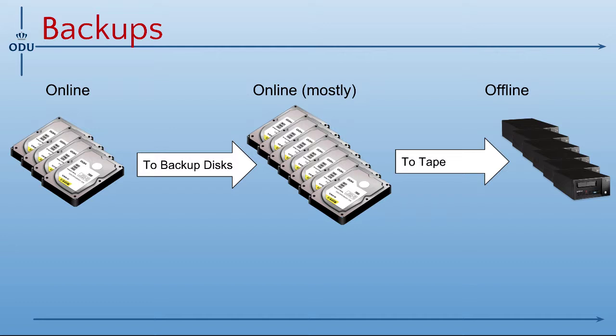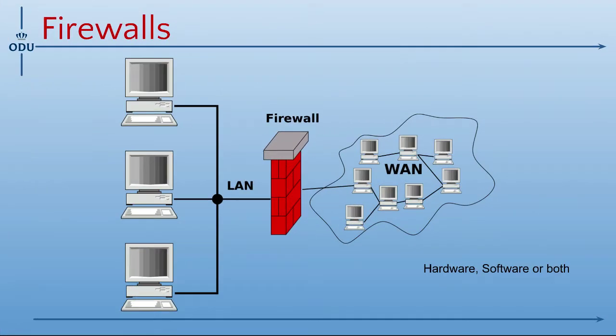Then after some period of time, that data is stored offline, sometimes in the form of tape, sometimes in the form of additional disks, but in an area that isn't as available as an online backup would be. So backups is a common sense and very common way of safeguarding against cybersecurity related issues.